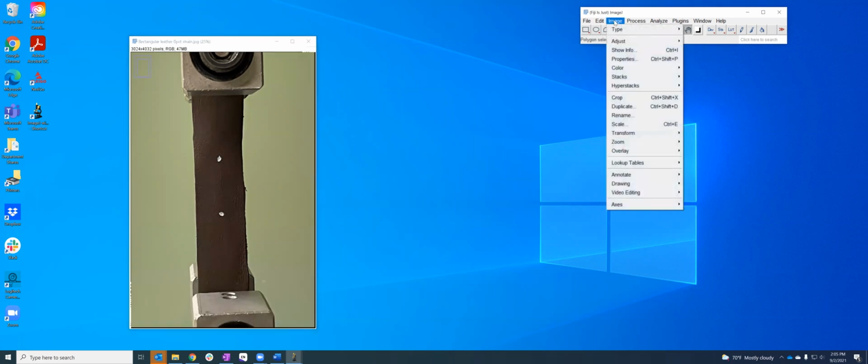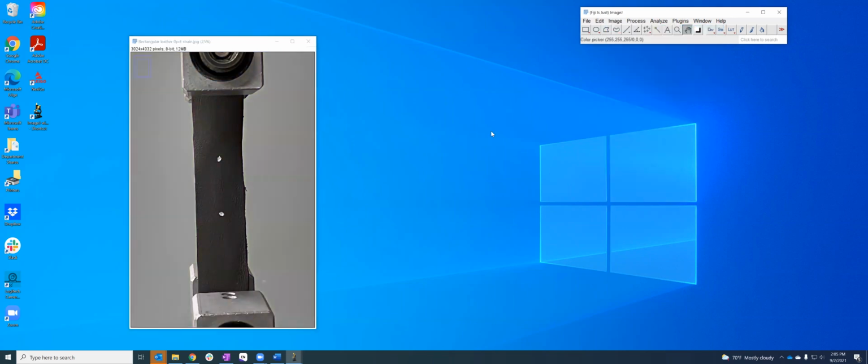And then I want to make it a binary image. It's like a grayscale image. All the pixel information is still intact. It just changes the color information. Now I need to set the scale on it because I don't know what the zoom is on this camera, and it could be different image to image.